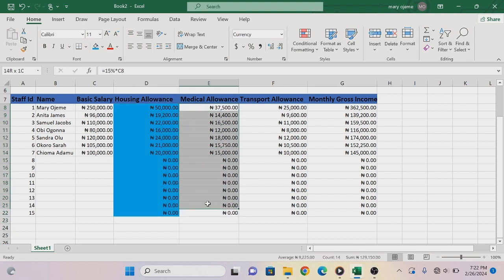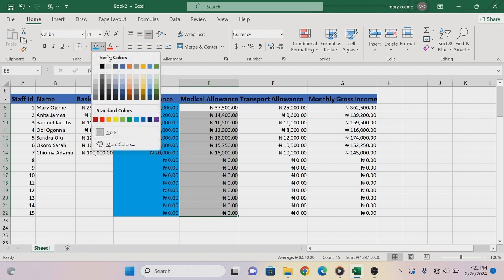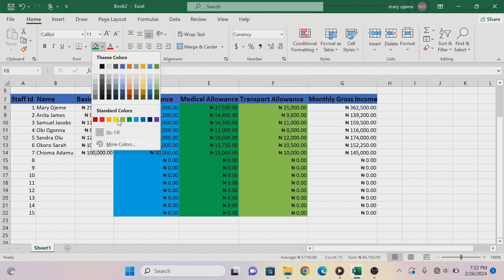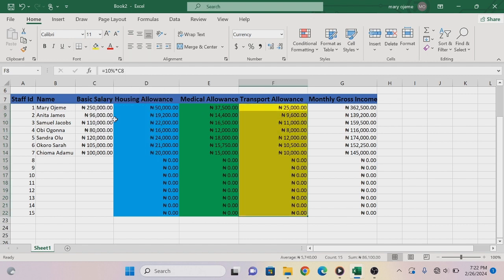Copy this. Come here. Change it to green. Then let's make our transport yellow. Come here. Change it to yellow.